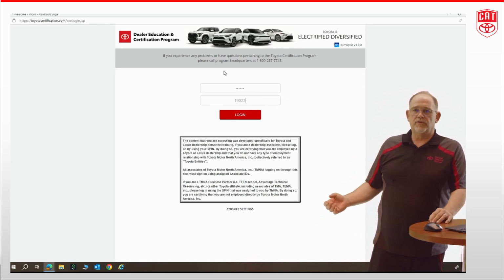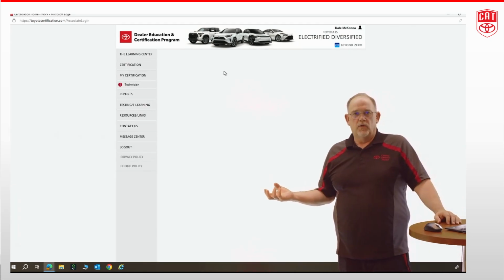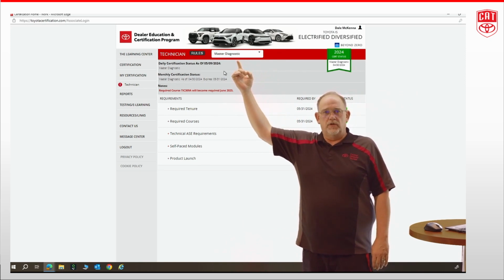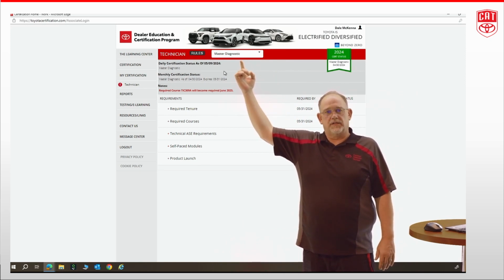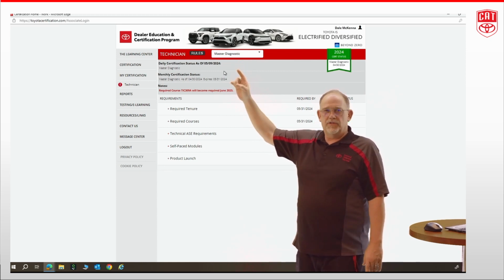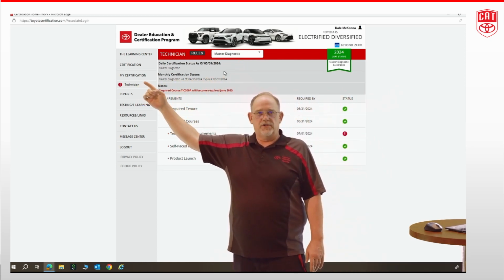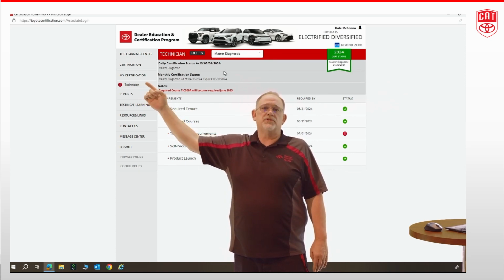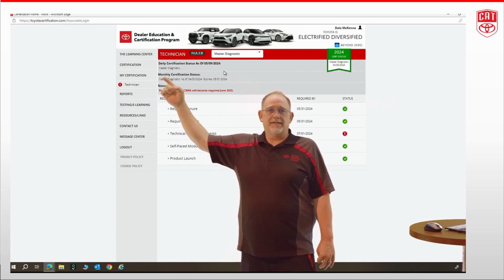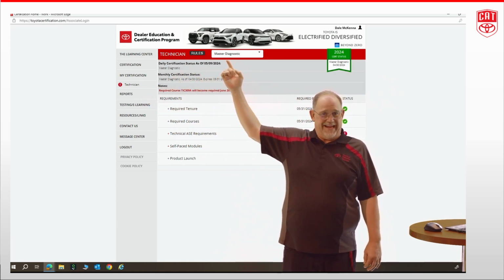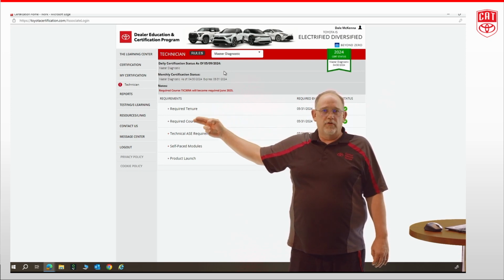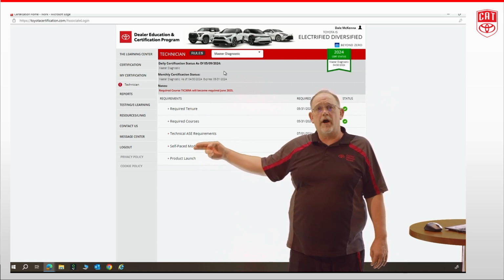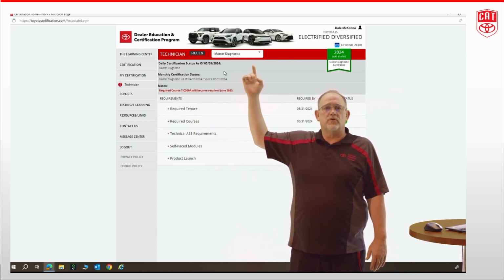Once logged in, it's going to take you directly to your home page, which is going to give you your status in reference to who you are right now in the Toyota system. You can see mine is labeled as Master Diagnostic Technician. But wait a minute, here's the important thing. You'll notice over here under Technician, there's a red asterisk right next to it. That tells me right now there's something I need to do as a master tech to stay up to date. What I can do is I can look through each one of these pieces of information. Each one of these are folders, if you will, with things that are required for you to complete in order to maintain your certification level.